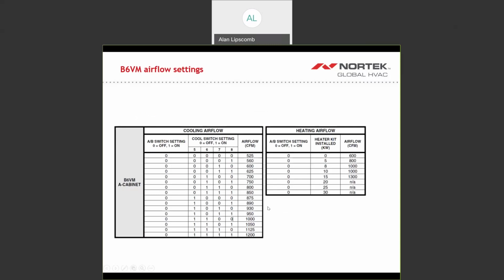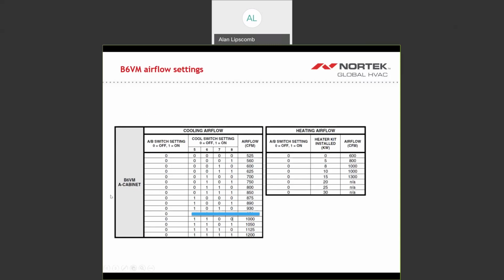So we're going to stick with the same example again. We're going to shoot for 930 CFM. So we're working with the A cabinet. If we need to hit 930 CFM, we're going to set our switches for cooling 5, 6, 7, and 8. So 5 is going to be on, 6 off, 7 on, 8 off.